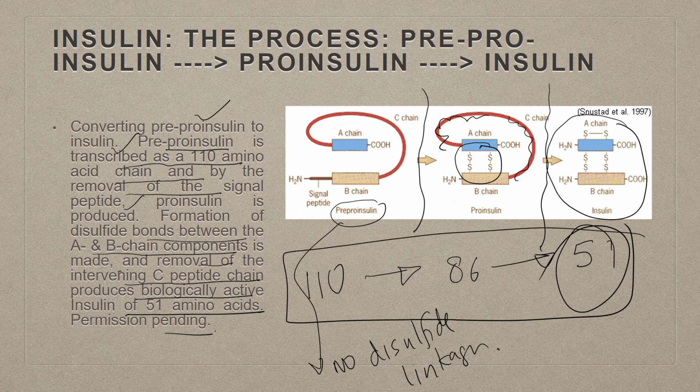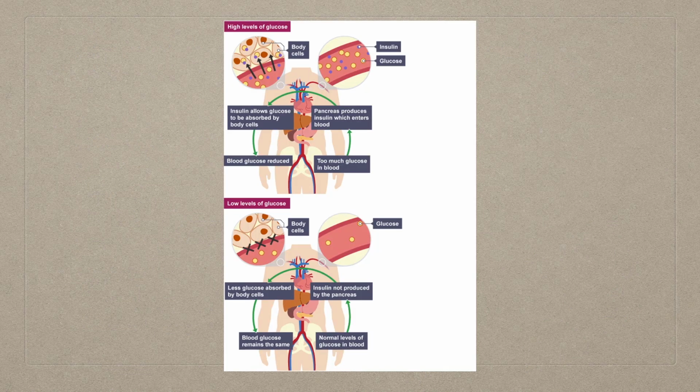And all this process of understanding happened much later. It was not in 1921. 1921 or 1923 was the beginning of understanding, or I say the beginning of the modern era of insulin, prior to the discovery of insulin and its use in treating diabetes in humans. That brings us to a point of how the blood glucose level is really being maintained by insulin.